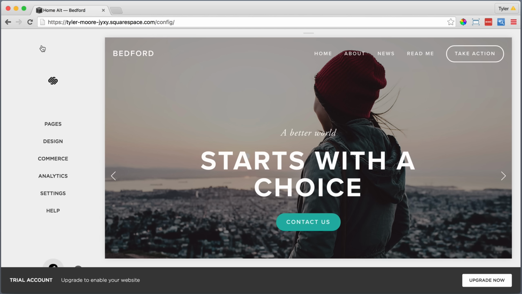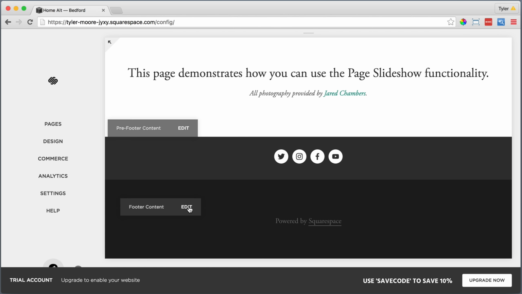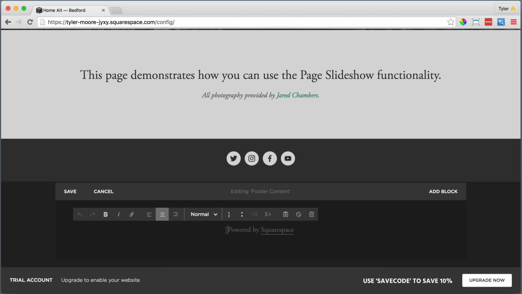And now I'm going to edit the footer of my website, which is like your feet. It's the bottom of your website. So we can see that the accounts are already there, so that's pretty cool. And we can click on edit, and we can add, instead of this powered by Squarespace, we can add some text. So maybe this would be your address or your copyright or whatever it is that you want on the bottom of every page of your website. You can also make a new line and just put your email, phone number, anything that you want.